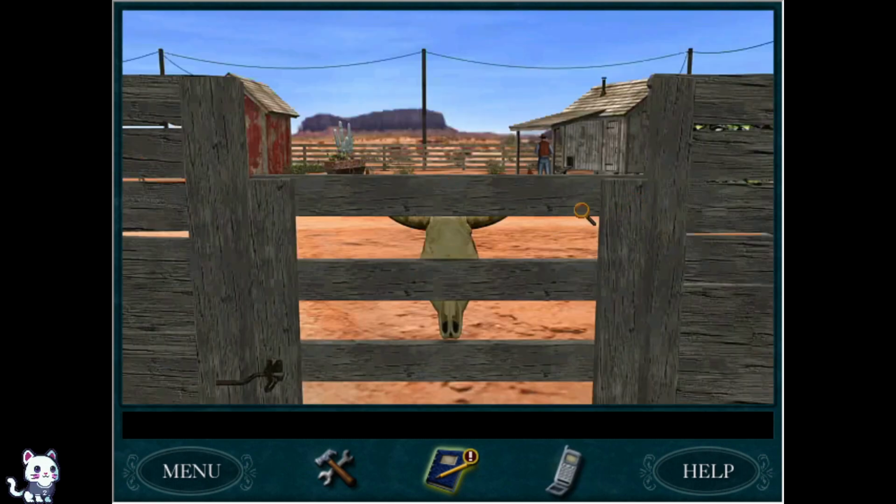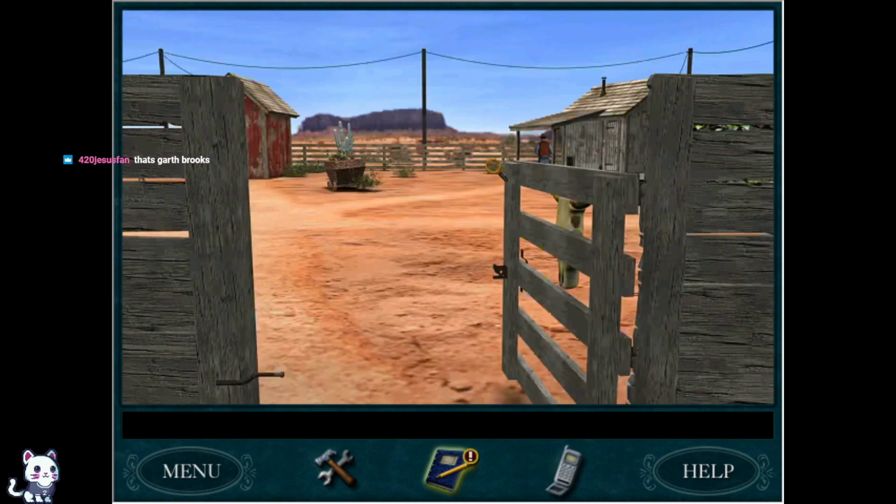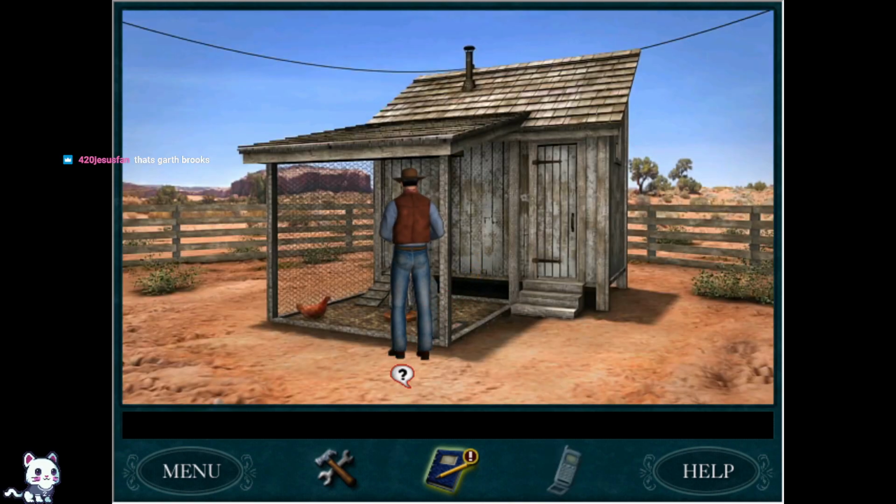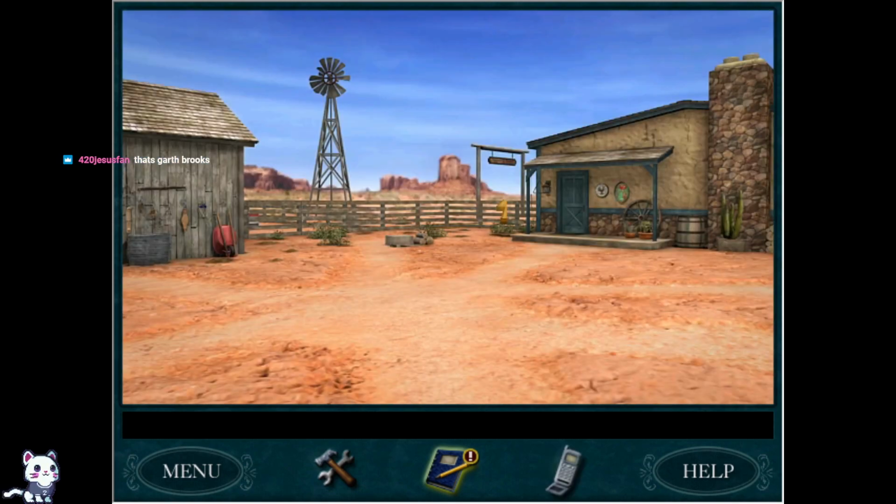Alright, we don't want to go riding yet. This guy out there does not look like the same guy. Why does it look like he's peeing? Okay, he's not. But who is that? It looks like the same guy. No, the other guy was wearing a black hat. Never mind.